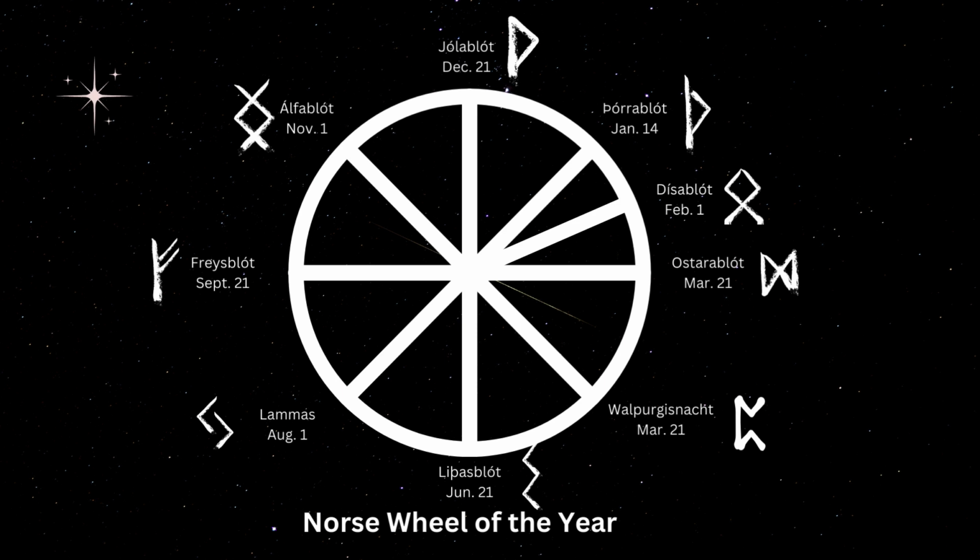There's lots of different calendars, like the Coligny calendar from Gaul. There's different festivals across the Hellenic year, across the Roman different calendars. There are many different, as well as the Egyptian, Babylonian, on and on. It's really about finding the calendar that works best for you. Most pagans will at least understand this Wheel of the Year concept, and I like it because it gives you a good spread of holidays across the year to work into your spirituality without having to try to adapt to a calendar which was made in a much older era where people's jobs and lives were quite different than they are now in the modern industrial world.